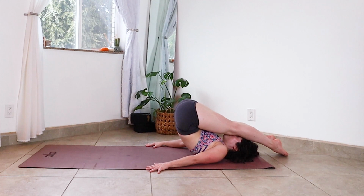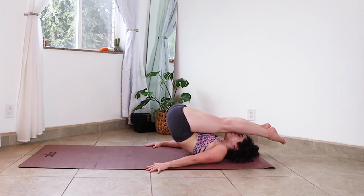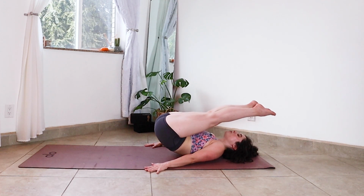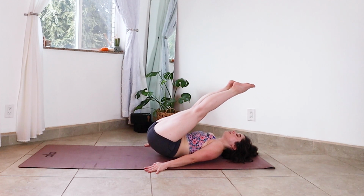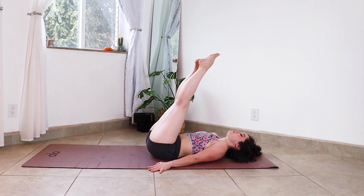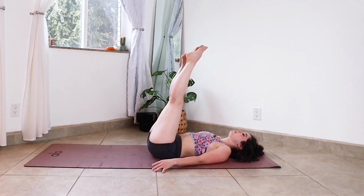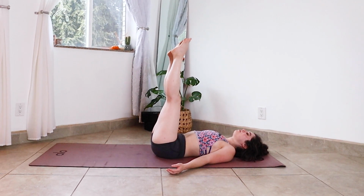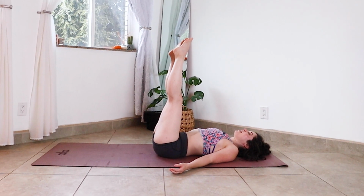Super slow, rolling down, and it's like a body weight massage here for your middle back, and then eventually the lumbar spine will start to land and the sacrum. And just pause once your sacrum touches down, the low back. Spin your palms up, keep your toes floating to the sky. Take a breath in and a breath out.